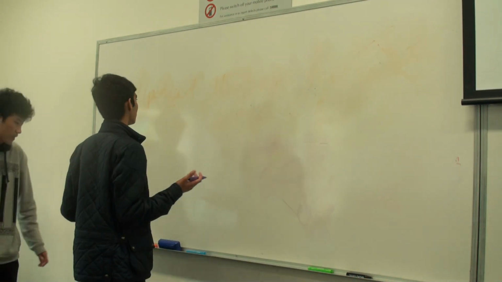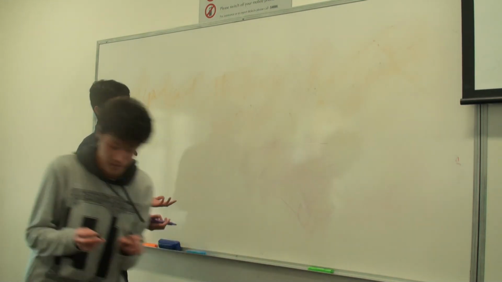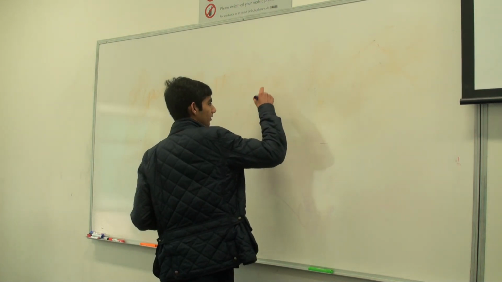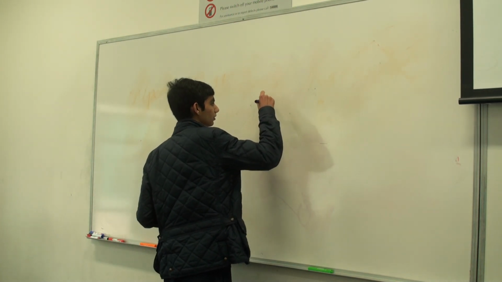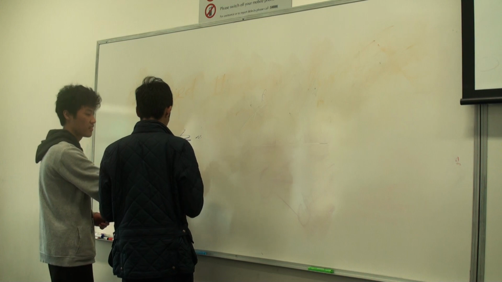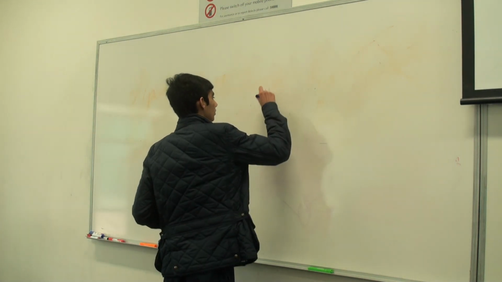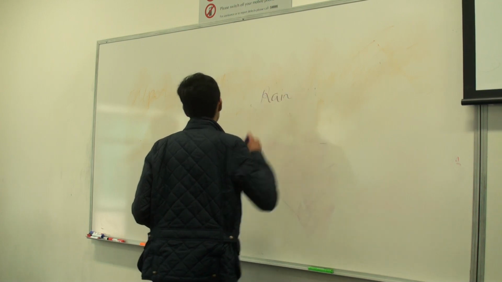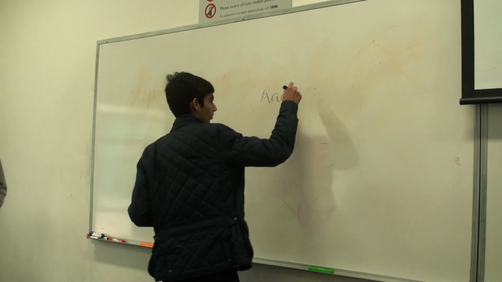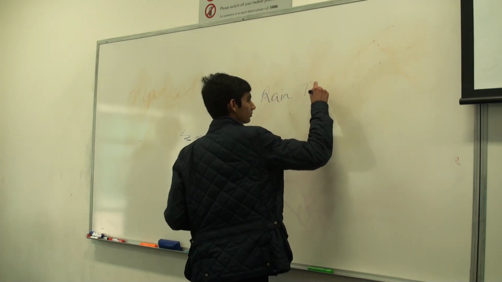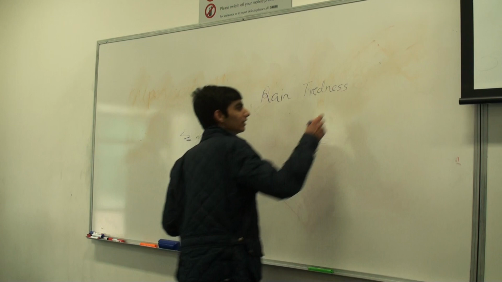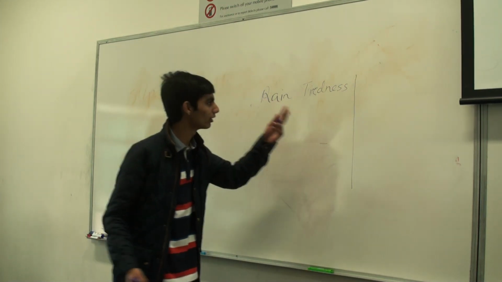So let's say you want to predict whether we're going to play tennis or not today, and it's based on some factors. So let's say rain. What other factors? Wait, what is this? Predicting whether we play tennis. Oh. So let's say tiredness. Just do two. Okay. And these two factors will determine whether we play or not.